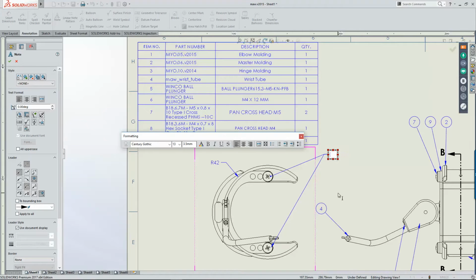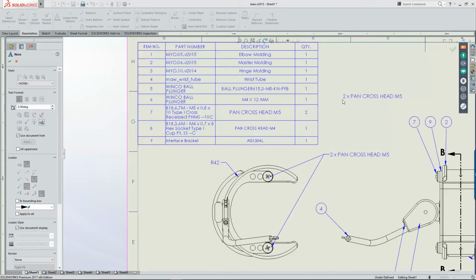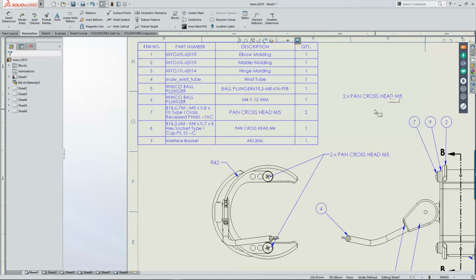Now instead of typing any text, we'll go over to the Property Manager and select that button on the new row there called Link Table Cell. What I can now do is select anywhere in the table, and you'll see that we get this associative property. So that's a really great thing right there. I'll drop another one on there just for emphasis. But what we now have are things that are linked directly to the cell.